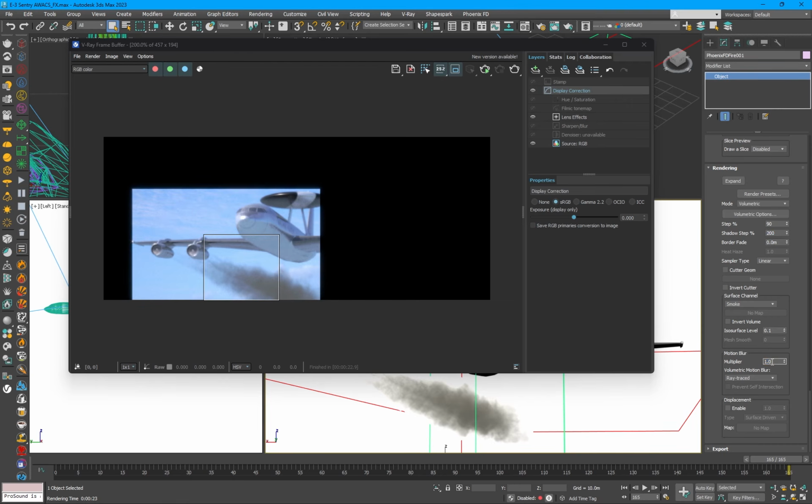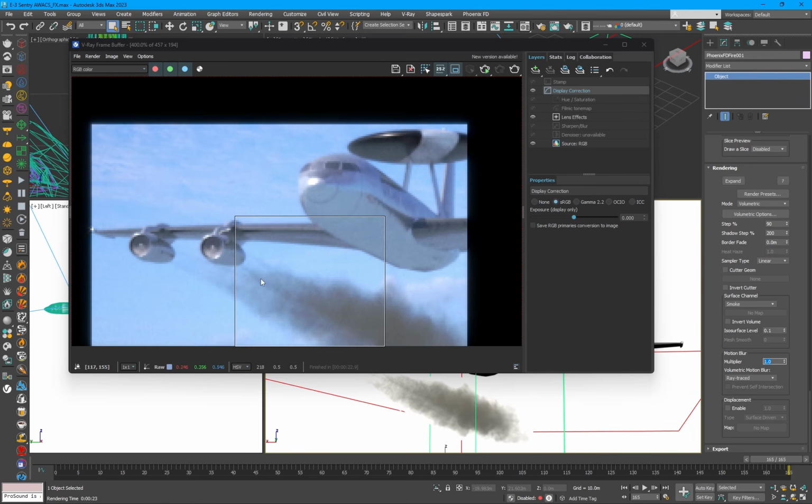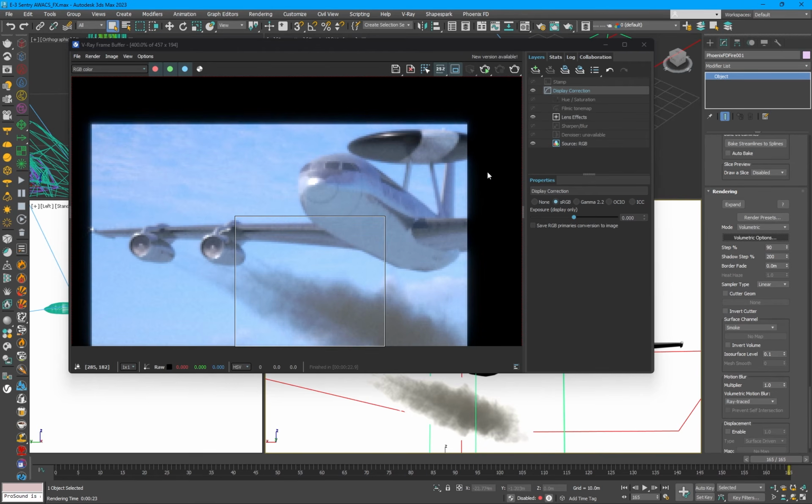Motion blur is 1. Maybe in your case, if you have too high velocities and you are lacking some details, you can adjust it to 2.5, and then you will reveal some additional details in the smoke. But for my scene, 1.0 is okay.